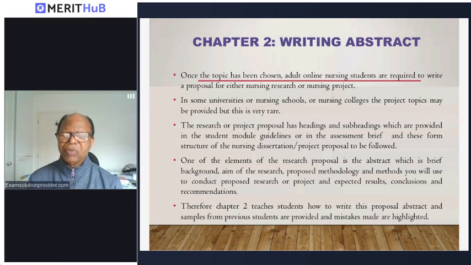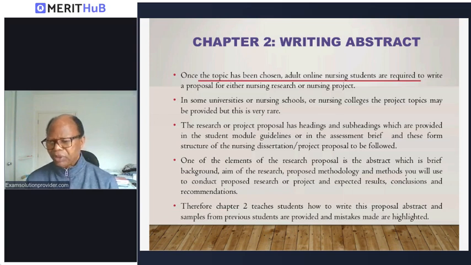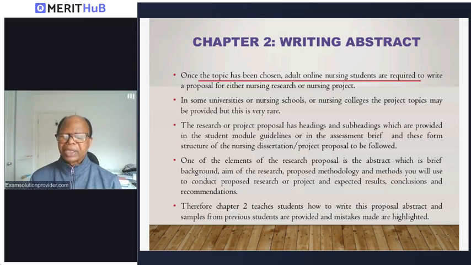you can also add, what do you expect to get out of this? Okay, so expected results. And also, what do you suggest are going to be your conclusions and also your recommendations? These are not going to be correct at the moment, but they are proposed to help guide you to assess what you are looking for. Okay, so that's extremely important. Yeah, so that once you know what you're looking for, then once you start conducting your research, you'll be checking whether you're achieving what you wanted to achieve. Okay, so it's important to propose so you have got an idea of what your research will produce.